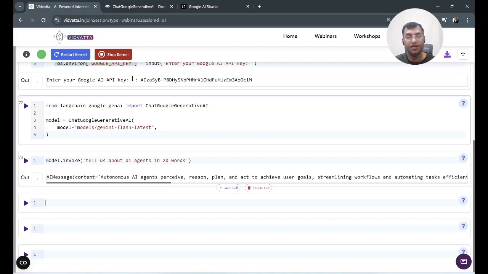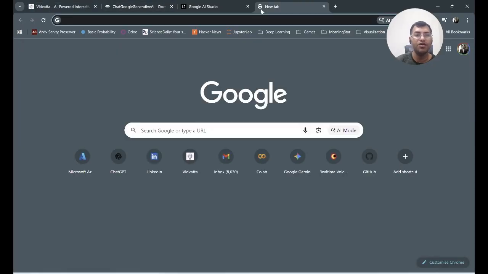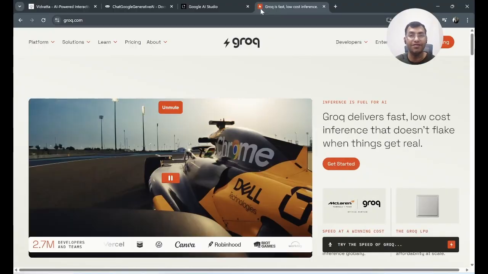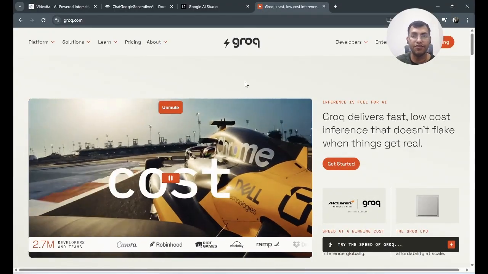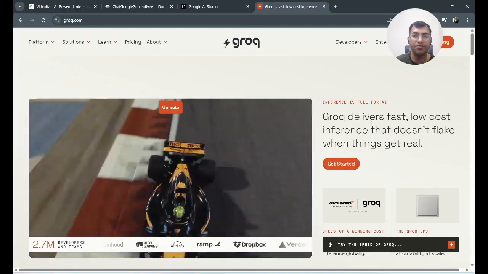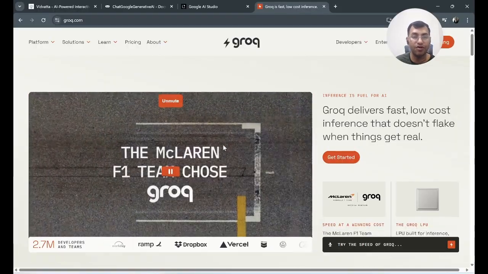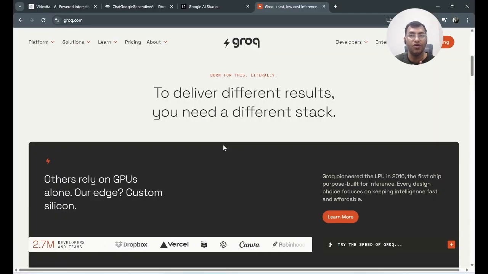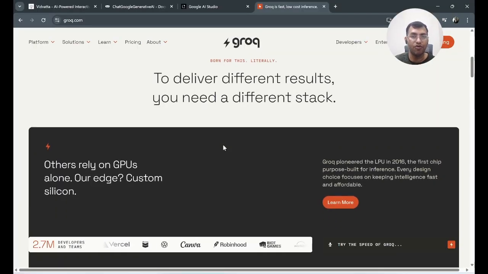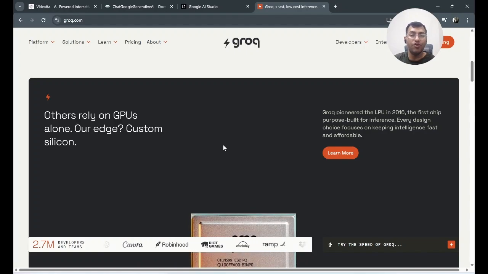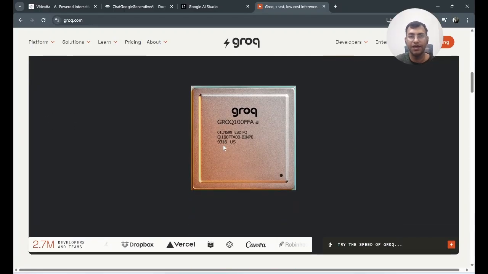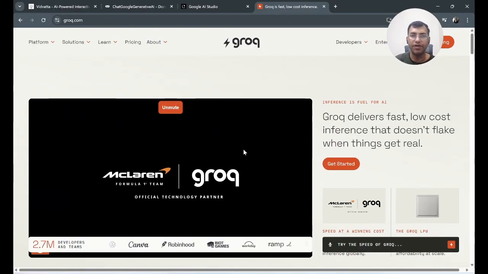Now this is Gemini, and one more option is Groq. It's not Grok, it's Groq, which is a separate service that provides very fast inference on LLM models. It gives you access to different open source LLM models. They host the open source models and give us token level or API level access to them. Models like Llama, DeepSeek and Qwen are all available over Groq and we can use them.